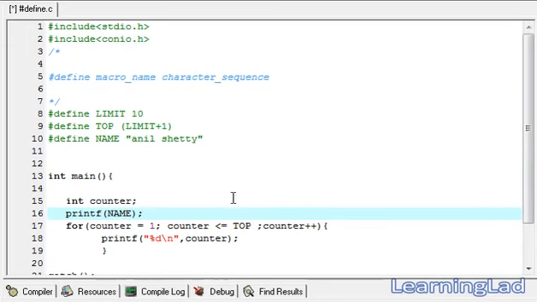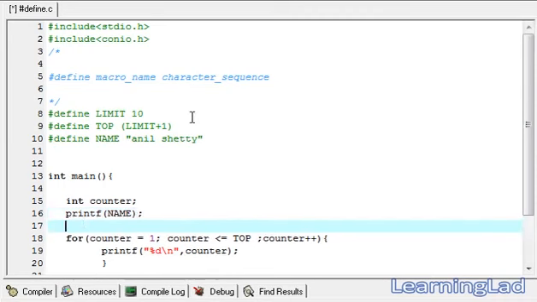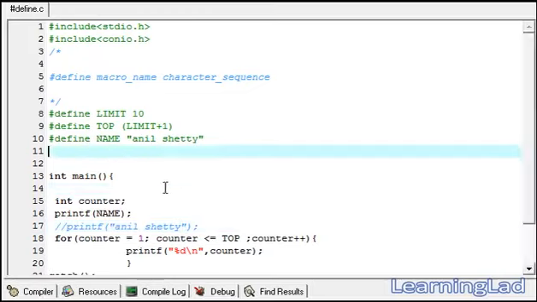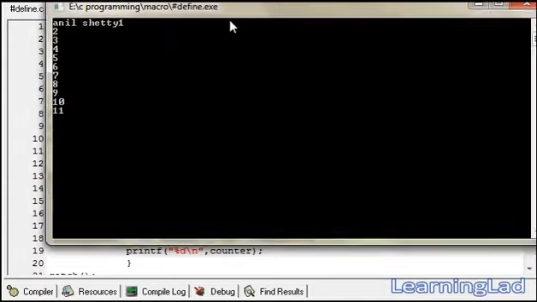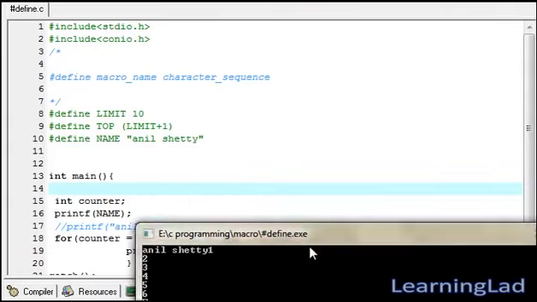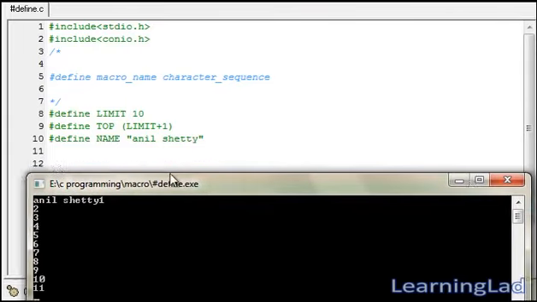What happens is our preprocessor program replaces NAME with "Anil Shetty" in double quotes, so it becomes printf with Anil Shetty in double quotes. Save it, compile it, and run it. As you can see here, Anil Shetty will be printed.